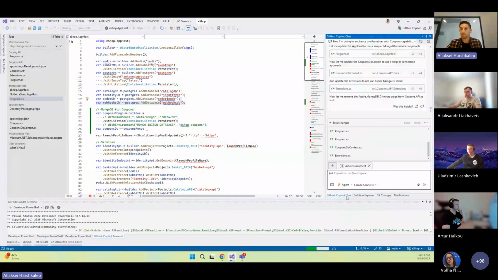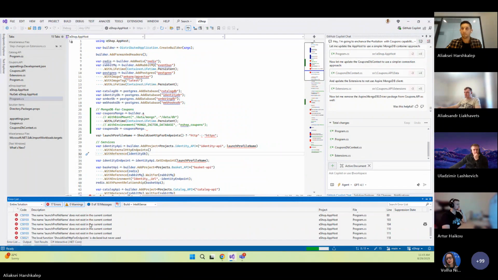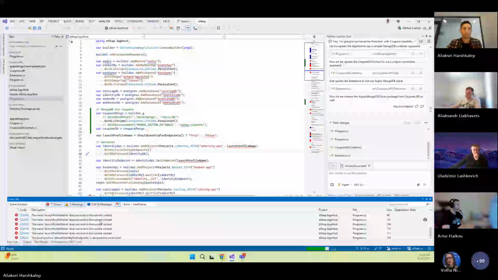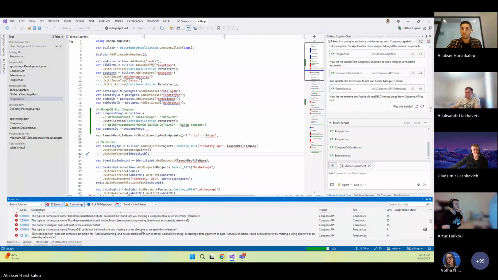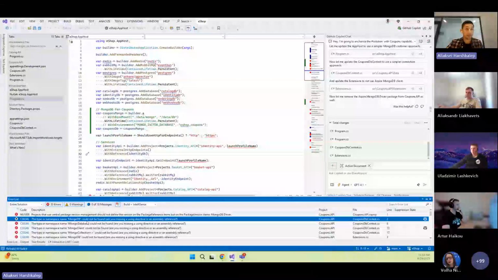I don't like what Sonnet Cloud did. It broke basically.